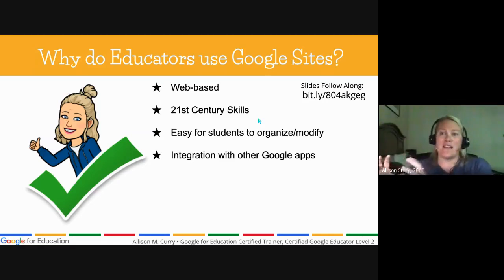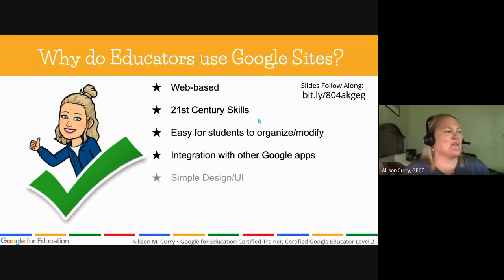But everything is already integrated and they can bring in a Google form, they can bring in a drawing, they can bring in so many things. And that part that makes it so easy makes kids come back for more because they feel powerful when they're able to do that and publish to the web and show their skills and blow their grandparents away. Like, I made a website, wow.